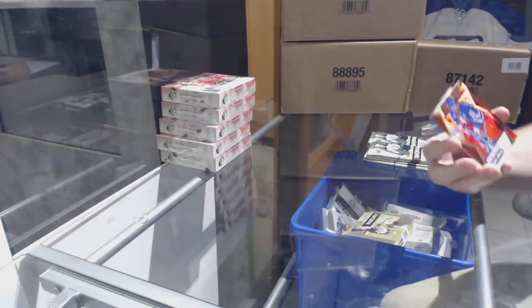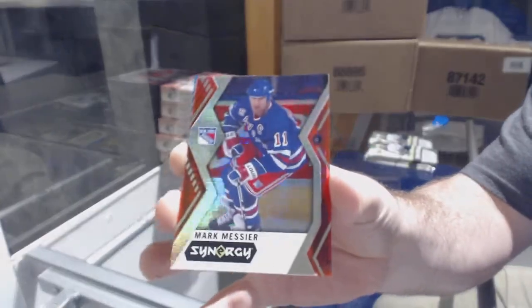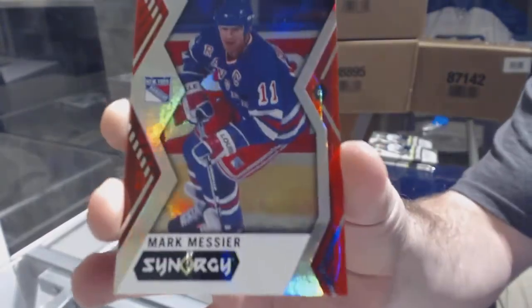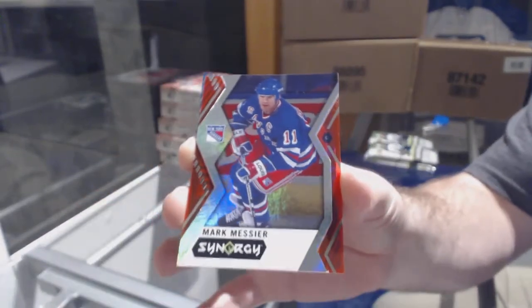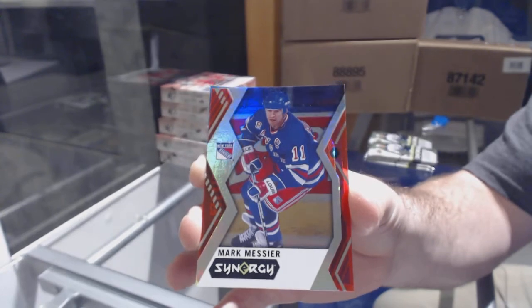Start off with a red border of Mark Messier. I'm going to show the cards off a little nicer in the beginning. This is one of our first videos. Mark Messier.